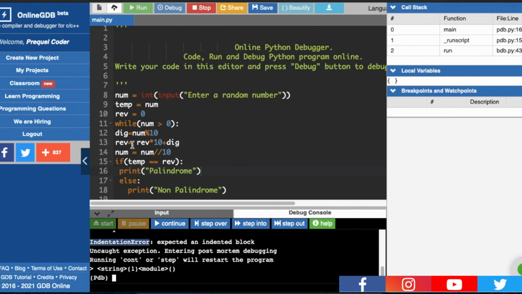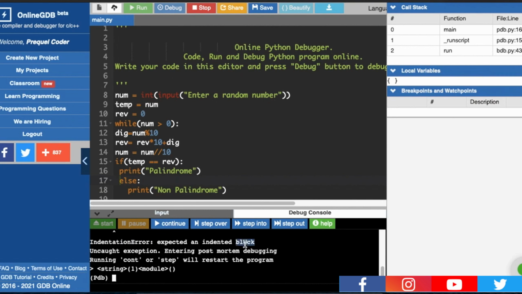Let me debug and see all the mistakes I have performed. We will get an indentation error if we give more spaces. Here I am assigning a while loop with no space. The if is also assigned with the same, but else is not following that same pattern, which leads to this indentation error, an expected indent block.